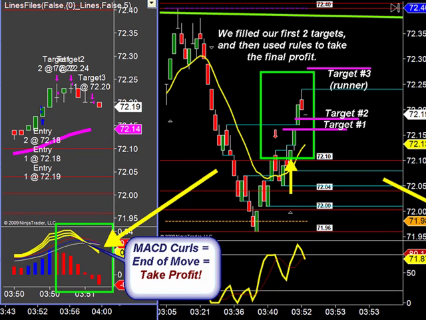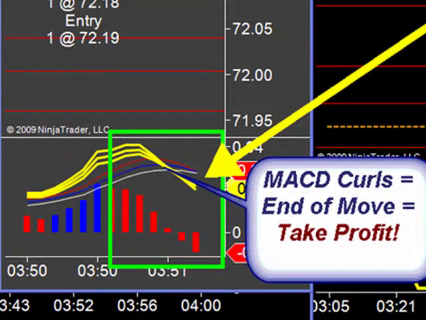So what we did in this situation was we followed our rules, and as you guys know, we have 2 technical indicators we use. The first thing was this MACD indicator, another proprietary indicator developed just for James Wave traders at the School of Trade. This MACD, when we see the market curl over, right? In other words, the MACD indicator begins to curl. The moving averages here begin to curl and point down. We see, of course, the histograms go from above the 0 line, below the 0 line. That's a definite heads up that this move to the upside is coming to an end.